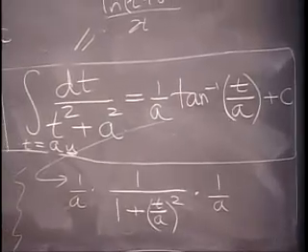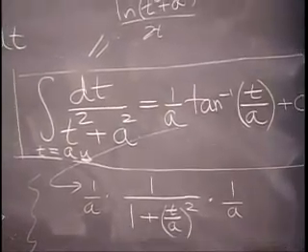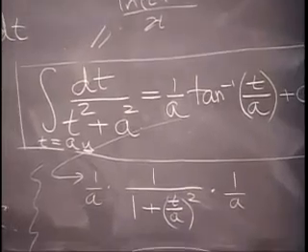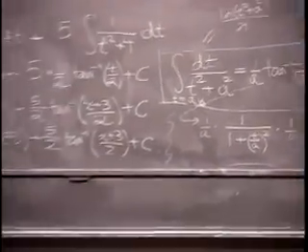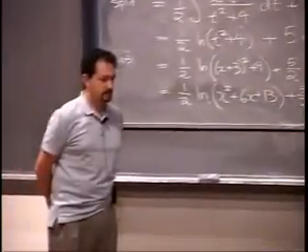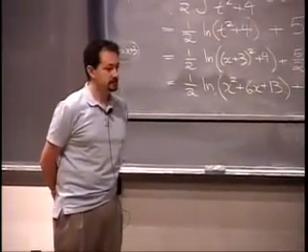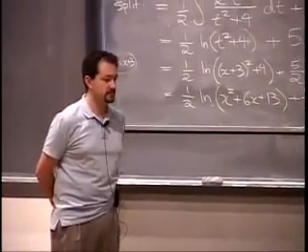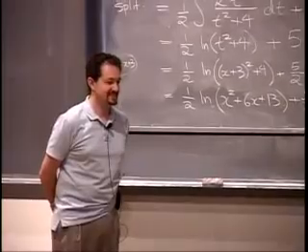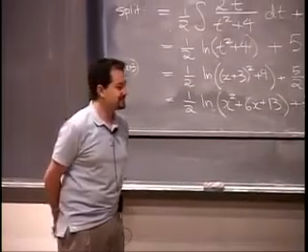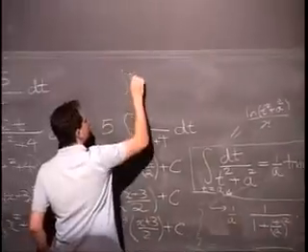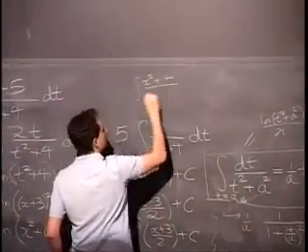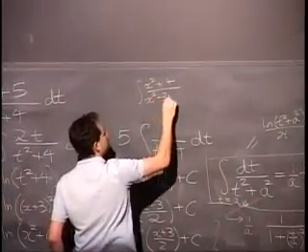Another question? Would you use this for an integral where the degree of the top equals the degree of the bottom? Degree, sorry. Yeah. Something like x squared plus 4 over x squared plus 3x plus 2. So your question is, if you had something like x squared plus 4 over x squared plus 3x plus 2.